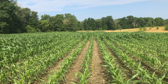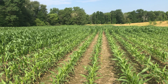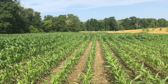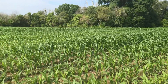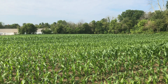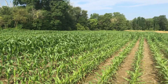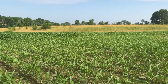It's not looking too bad considering the conditions this year. About 3 weeks ago we had between 4 and 6 inches of rain that week, and knowing the history of this field, this corn really doesn't look too bad. It's inconsistent. There's anywhere from just under knee high to a little over waist high in here, but considering the year, I'm just fortunate to have a crop, because I know a lot of you guys can't even plant on what you have.